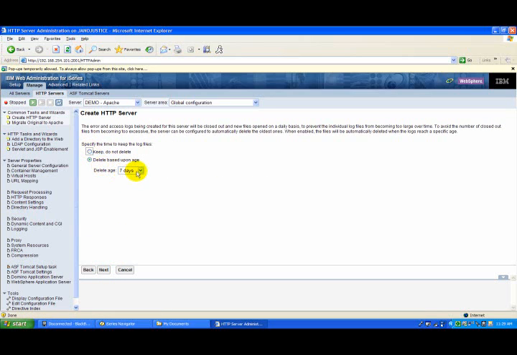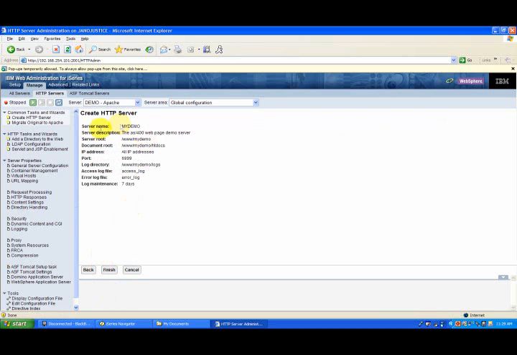And when you're done, you'll be shown a list of everything you have chosen for your HTTP configuration, and if you're satisfied with everything, click on the Finish button to create it. And once we do that, the next thing we'll need to do is take a look at our configuration, make sure it's exactly what we want, and then we'll start it.